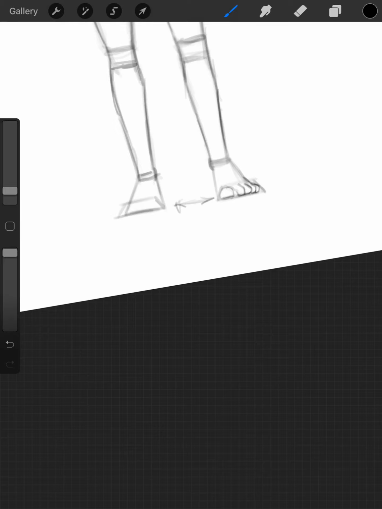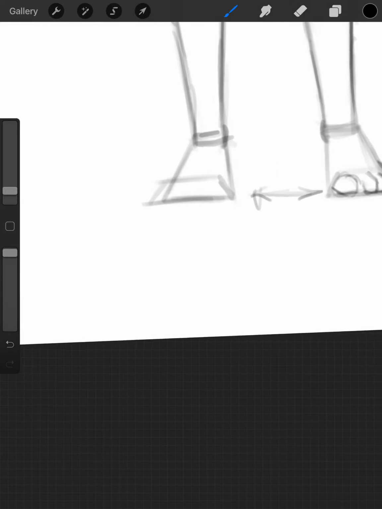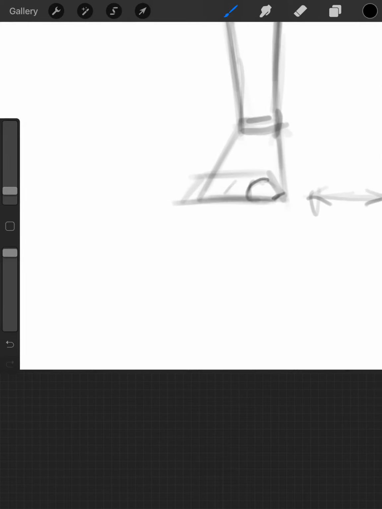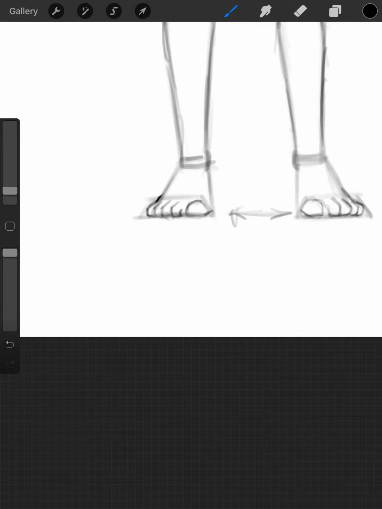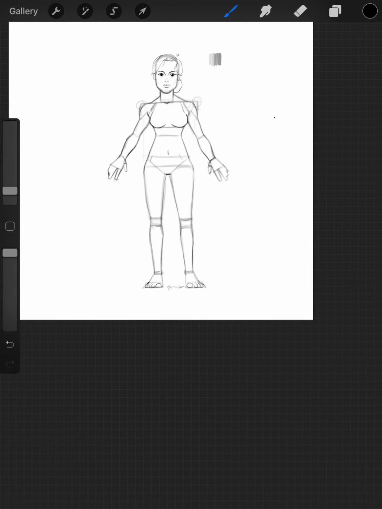So your big toe is probably going to be your biggest, of course. And then the smaller toes just follow suit. Now you have toes established.